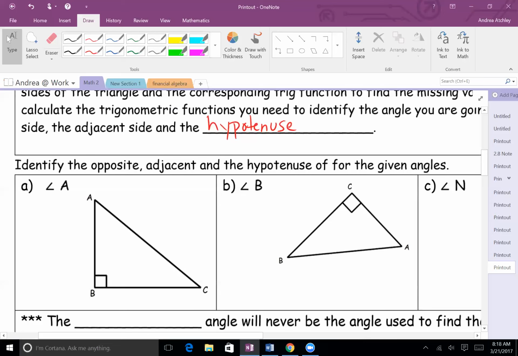So with angle A, you always want to know which angle you're working with, because opposite and adjacent will be different based on which angle you're looking at. So in this case, we're looking at angle A. So circle it or highlight it, however you want to identify it. Okay, the opposite side is the side that doesn't make up the angle. So if you see this angle here, I'm going to label all the sides in different colors.